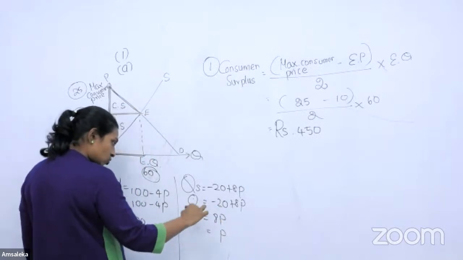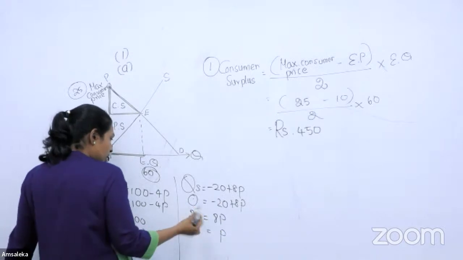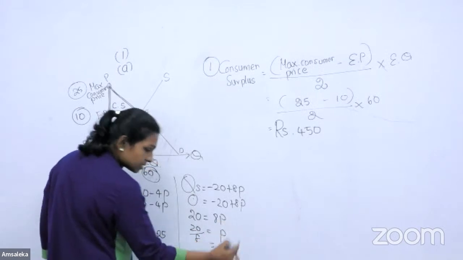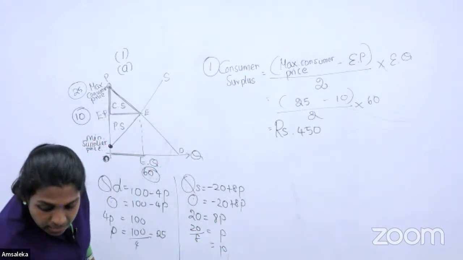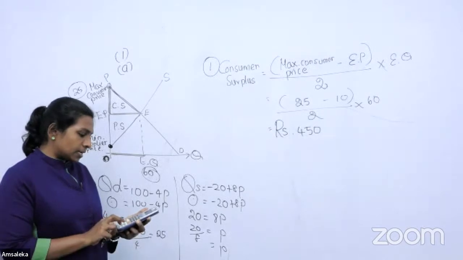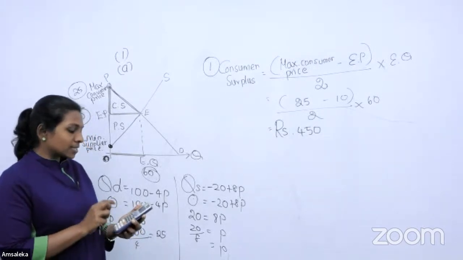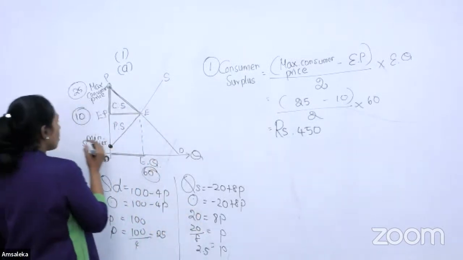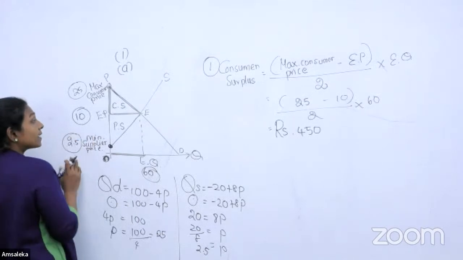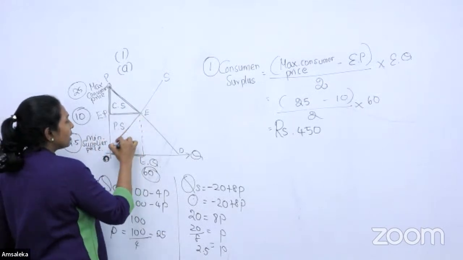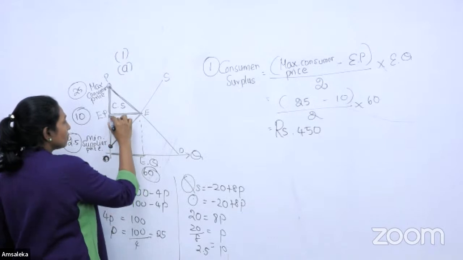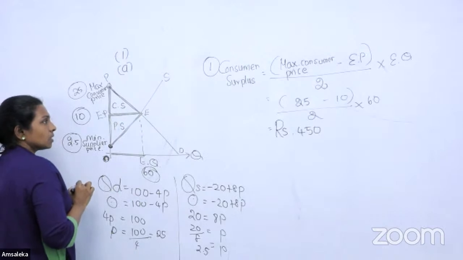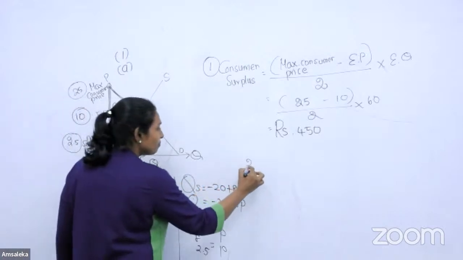Now for P, because minus 20 I took to the other side, minus becomes plus. Therefore, you divide by 8. Then what is the answer? 20 divided by 8. Is that 2.5 if I'm correct? Yes, correct, 2.5. So the minimum price is 2.5. Now what can be found? We can find the producer surplus.